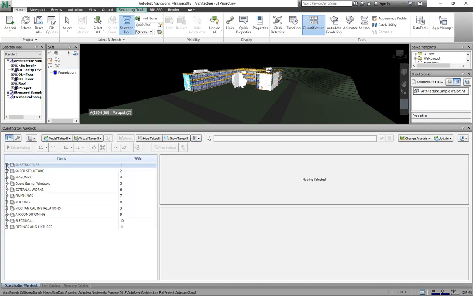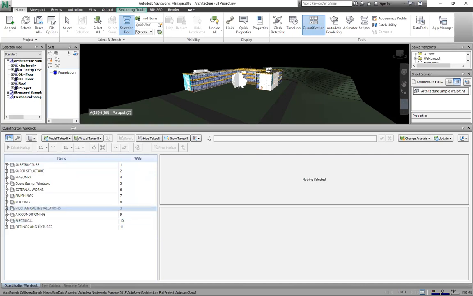And every quantity surveyor is supposed to be familiar with it, that we have the substructure, the superstructure, masonry, external works, finishes, roofing, mechanical, air conditioning, electrical fittings and fixtures. Of course, it's comprehensive. We can have more. We can have situations where the HVAC is required to be measured and a lot of others.